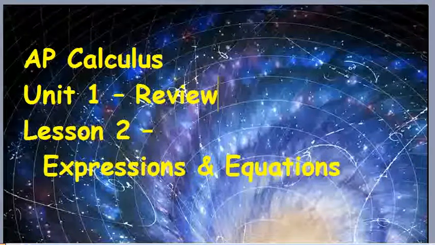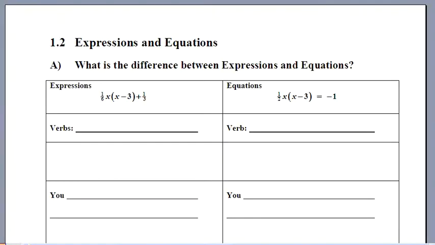This is lesson number 2. We're going to look at equations and expressions today, highlighting the similarities and the differences between them. On the left, I've got an expression. It doesn't have an equal sign, so it's not an equation. And over here on the right-hand side, this is definitely an equation because we've got that equal sign.